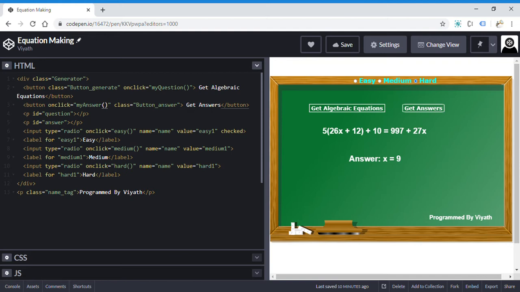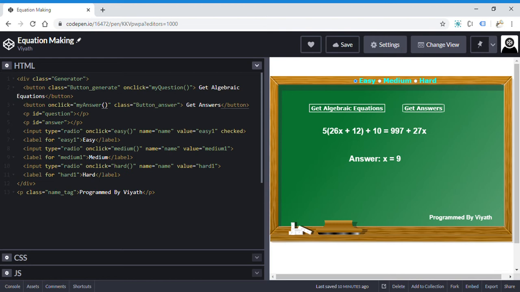So if we go through the format, at the top we have the whiteboard and everything in this piece of code. Below that we have the two buttons for the code, and then below that we have the code and the answer and the equation. Below that we have the code for the radio buttons at the top. They're called radio buttons because they work exactly like the old radios in the 1900s, where you could only click one button at a time.